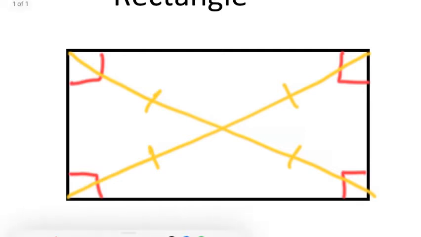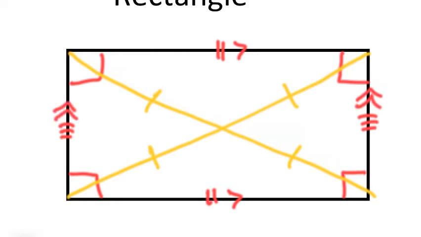And so from here we can still see that it has two pair of opposite sides that are congruent to each other, and two pair of opposite sides that are parallel to each other. And we can easily see that if you take this angle and add it to that angle, they're still supplementary. So it also has consecutive interior angles that are supplementary. And since all four angles are 90 degrees, opposite angles are also congruent, which covers all the properties of a parallelogram.